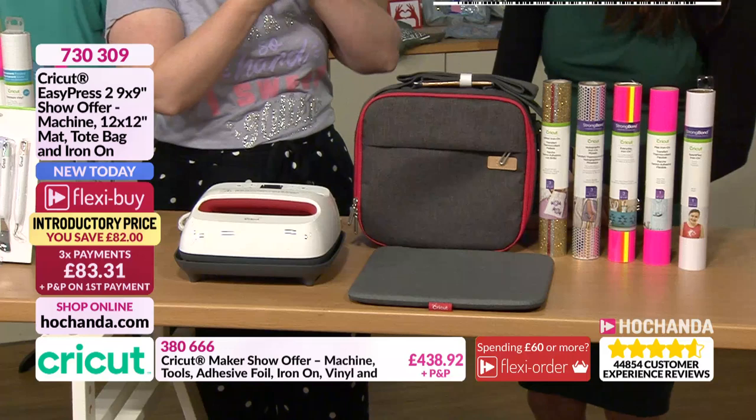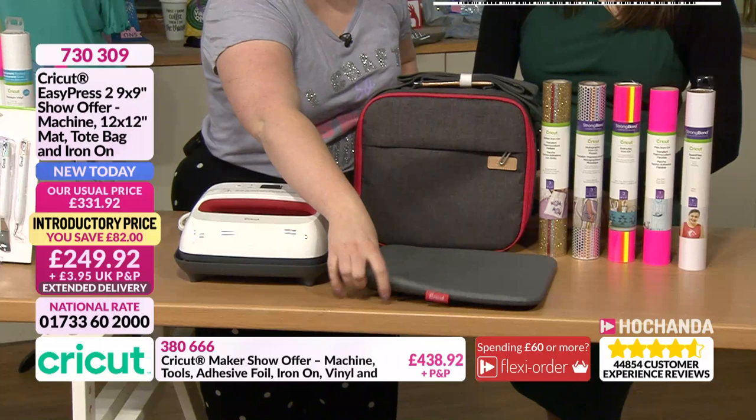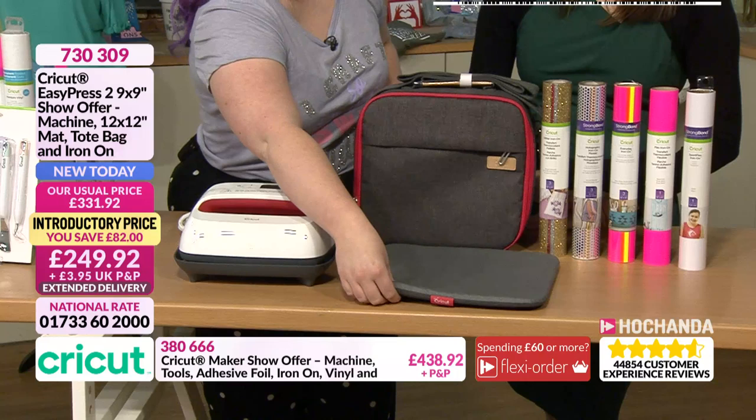Okay. So instead of us having to turn it over and press the other side and losing loads of heat out of the bottom, it's going to heat both sides at the same time. Right. And it also means that you can do it on your best kitchen work surfaces and they're only going to be slightly warm underneath. Lovely. They're not going to get hot.